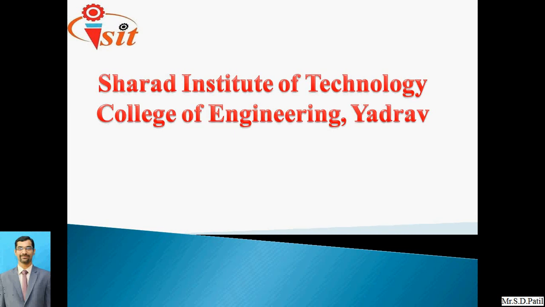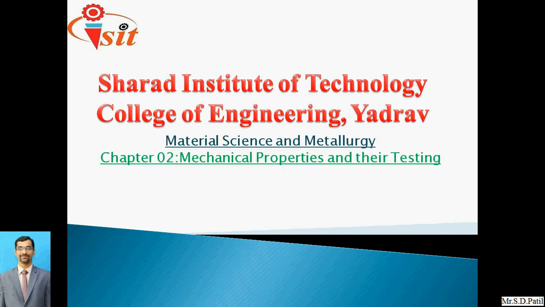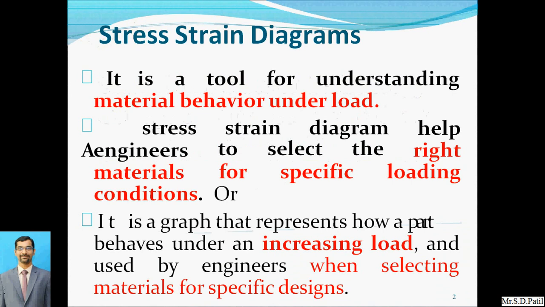So hello friends, today again we have gathered here to complete the remaining part in the mechanical properties and their testing. So today we will go with the stress strain diagrams. In the last lecture we covered the tensile test, and the stress strain diagrams are a very important part related to the tensile test. So what is the meaning of stress and what is the meaning of strain?